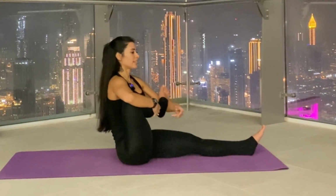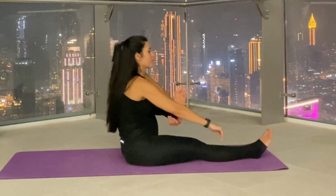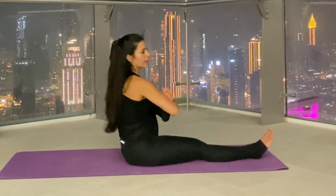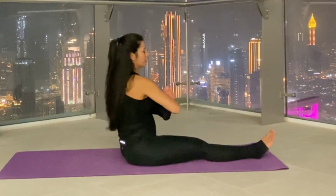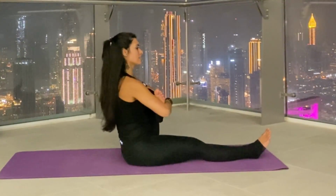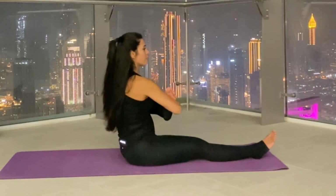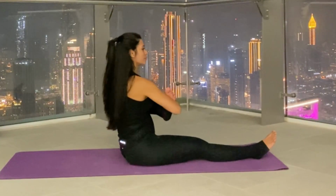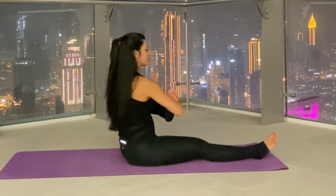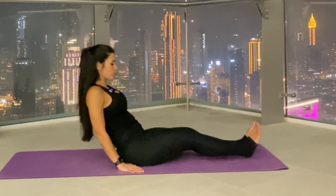Now exhale, release, and change to the other side. The foot and the knee with the elbows. Hug the leg towards your chest, lengthening your spine, draw your belly in, back and forward. Breathe. Exhale, release. Now cross your legs.